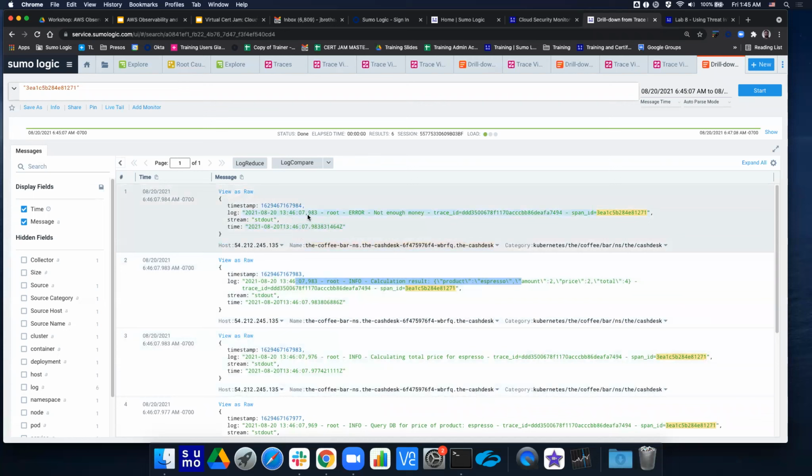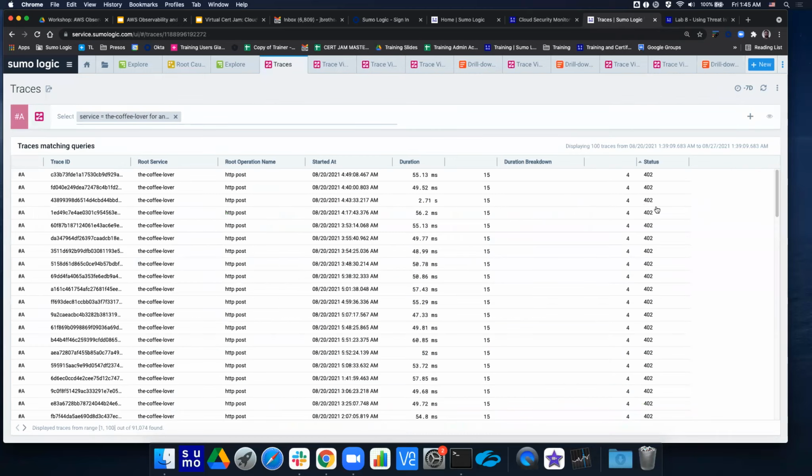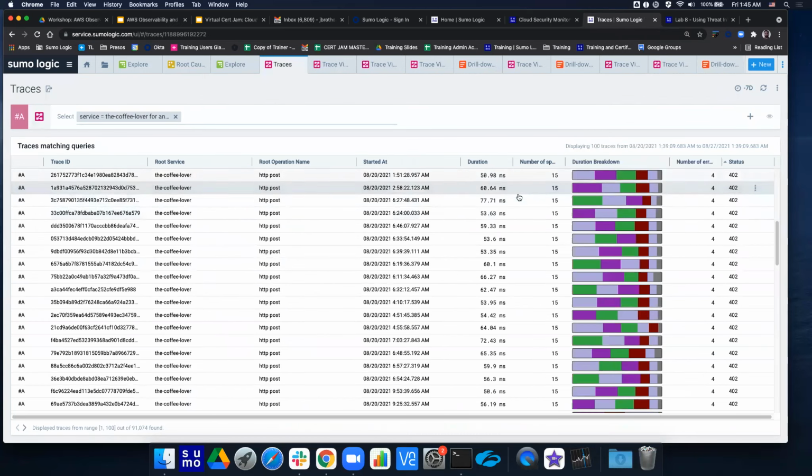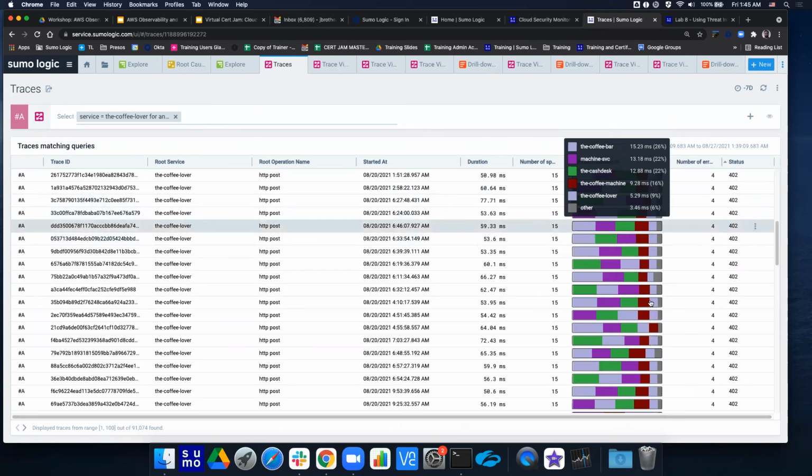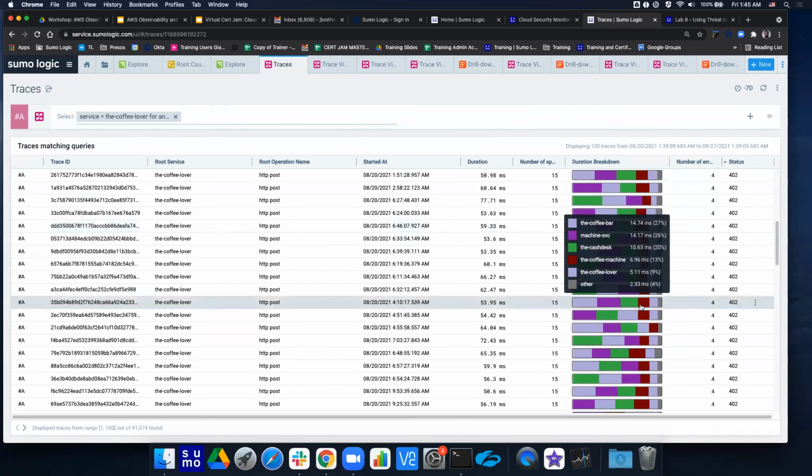And then what happened is the person did not have enough money in their account. So very simply, it's not simple for them, but they didn't have enough money. And so the transaction could not be completed. And so that's how we can start to use the traces to get an indication, well, many uses, but one of them is to look at these transactions and see what has gone wrong.